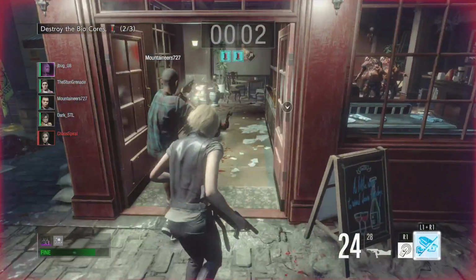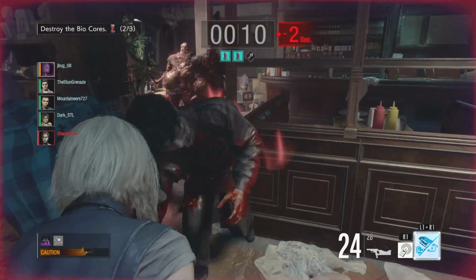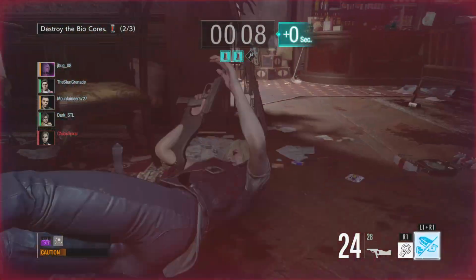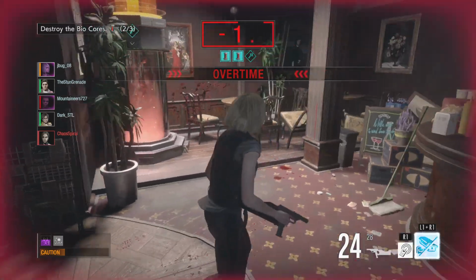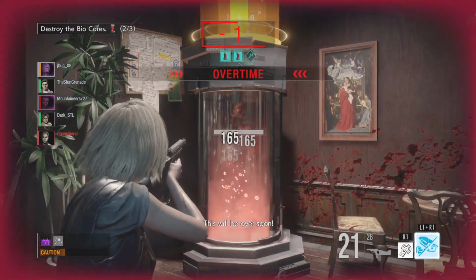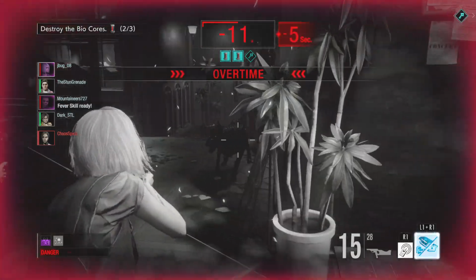Oh man, we are cutting it close here. There's another one here. Oh, we found it. Oh my god, I want to throw a grenade so bad right here. Or a flash or something. I don't think we're going to get it unless they kill something. Kill something, kill something, kill something.